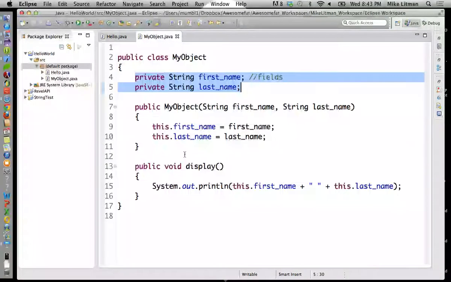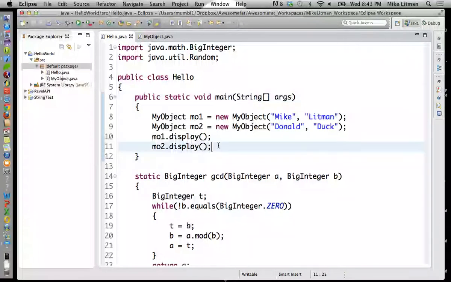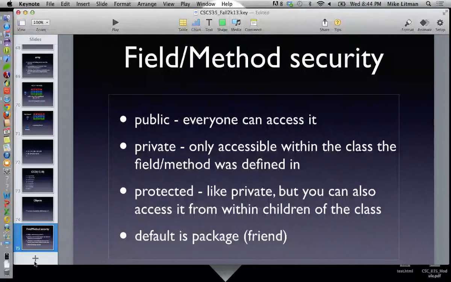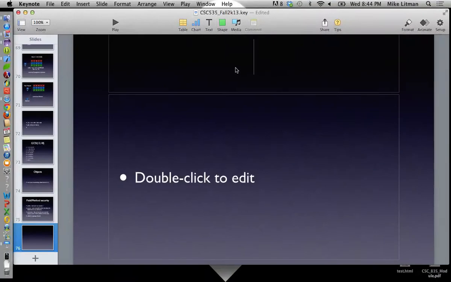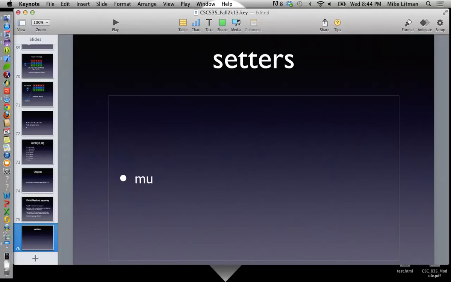All right. So now, let's say that I actually want to change the name of this person. So I'm inside of hello, and I do in fact want to change Mo1's first name to Barry. I can't directly access their first name anymore, right? So in order for me to change that, I'm going to have to create a method. In the modern object-oriented world, we call these methods setters. It's just the naming convention. It's a normal method, nothing special about it, but they're called setters. Historically, they were called mutators. They allow us to change something.